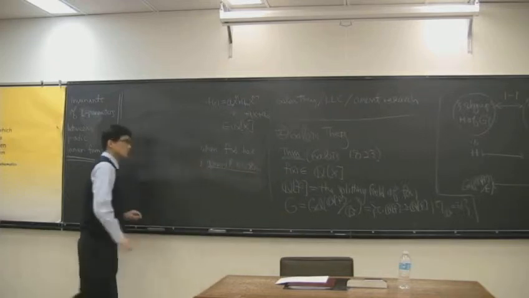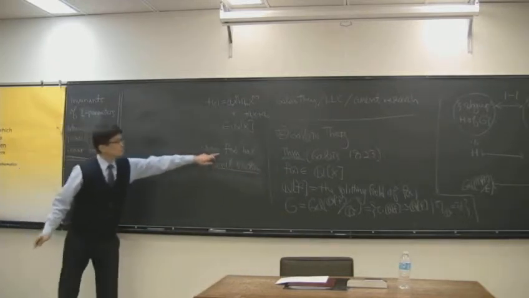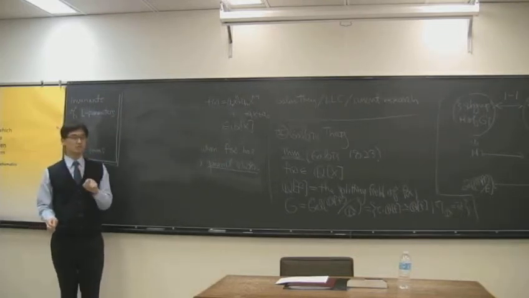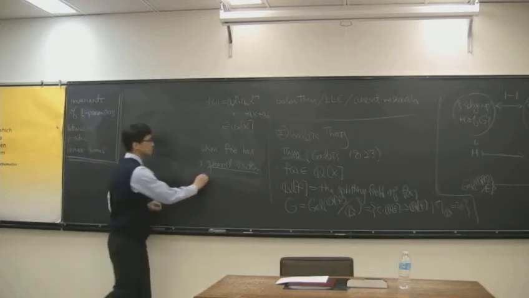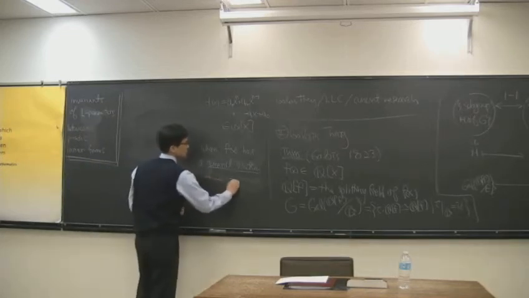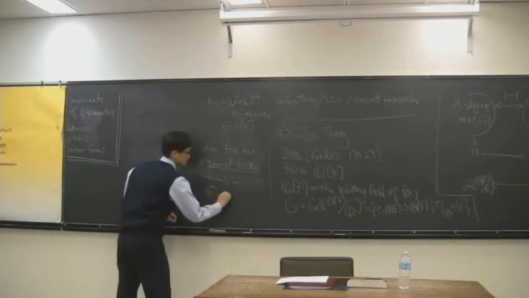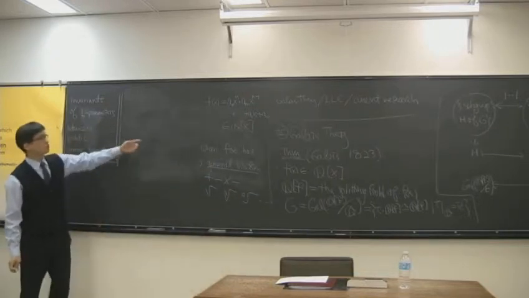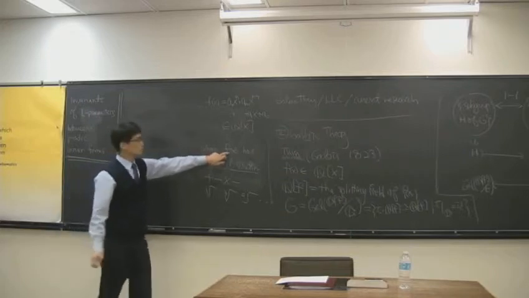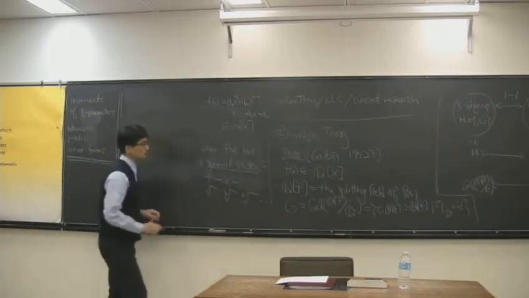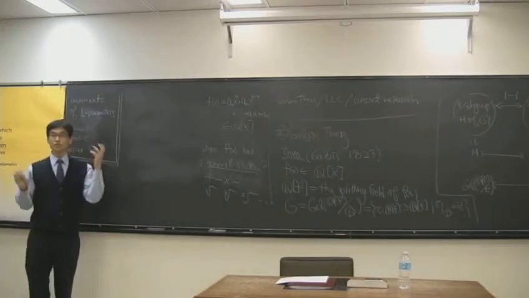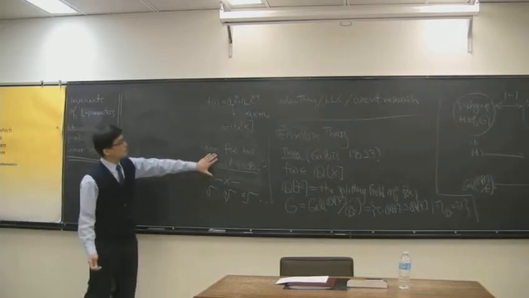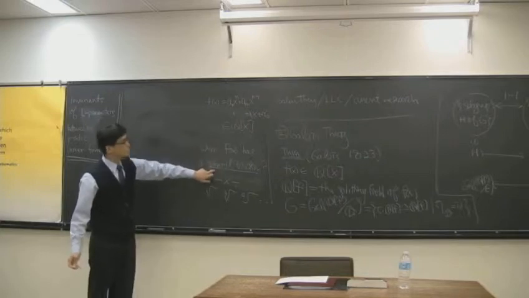A general solution means all zeros of this polynomial must be obtained only in terms of addition, subtraction, multiplication, division, and radicals. Only these operations, and then you must have all zeros of this one. For example, the quadratic form is a very general, usual or popular example of this general solution.